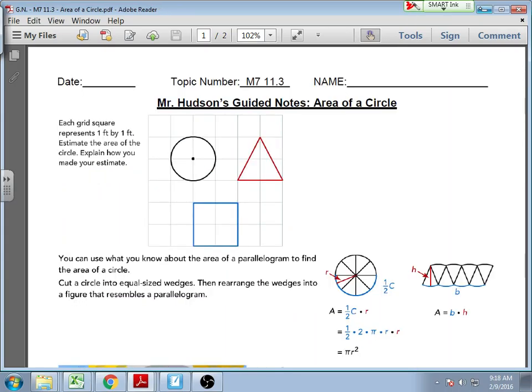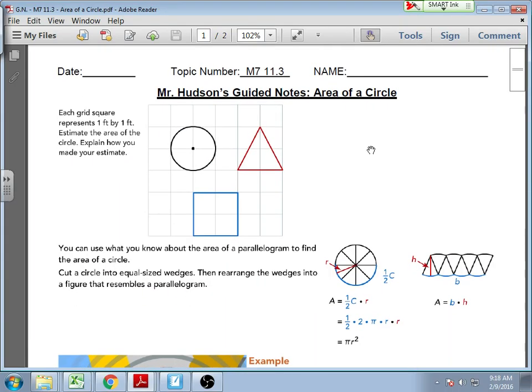But I need you on today's notes again to remind yourself that pi is circumference divided by diameter. We need to know that. And if you want to really make it easy for yourself, pi is approximately 3. Your circumference of a circle is approximately 3 times the diameter. So if you know the diameter, the distance around is about 3 times as much.